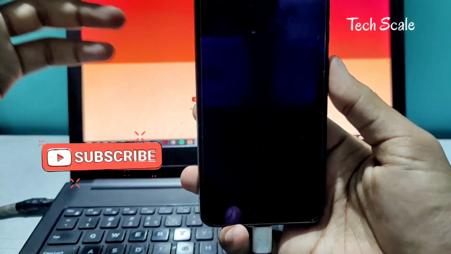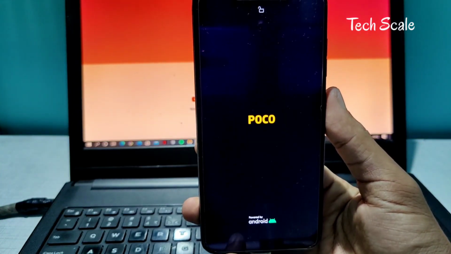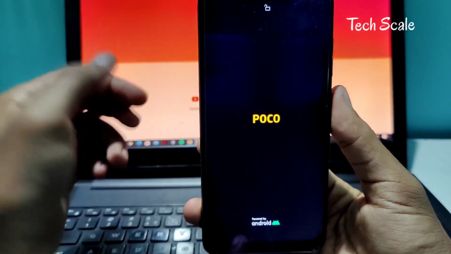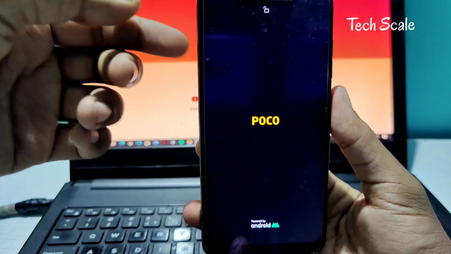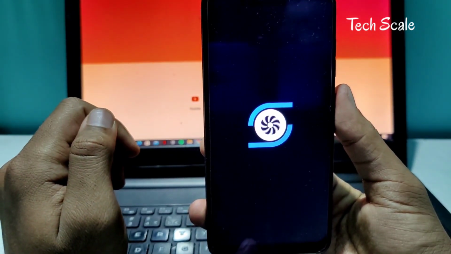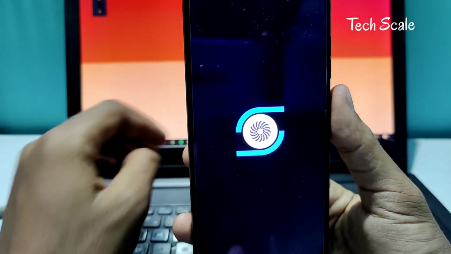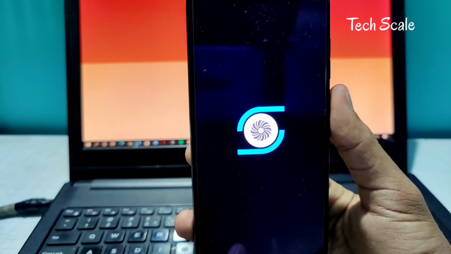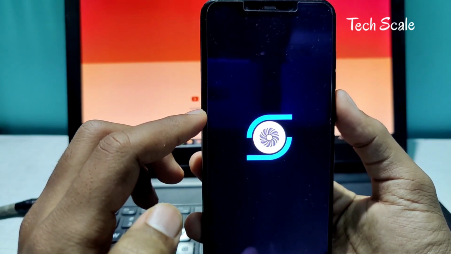Now we'll click on reboot and the system will start getting rebooted, and very soon we'll see the boot logo of RevengeOS. So just stay here for a while. I don't want to forward it from just here right now. I want to see how the... okay, so here we are. We are having this beautiful looking animation of the RevengeOS boot menu, and since there are no gapps here, I believe we will directly reach the home screen in no time.